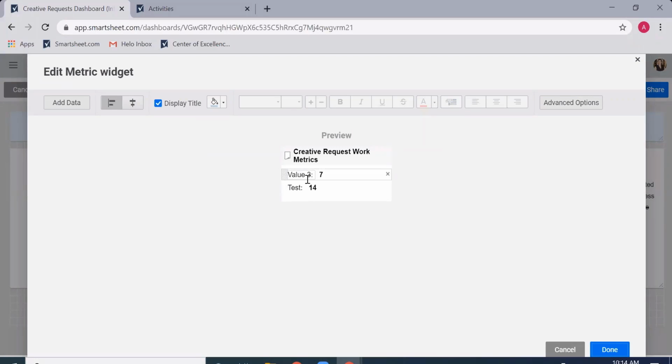Now notice the names of the columns are showing up, not the actual values of what they are. I need to define that for Smartsheet. So what I'm going to do is I'm actually going to change this right away to a center aligned large layout. I'm going to call the title Total Requests.